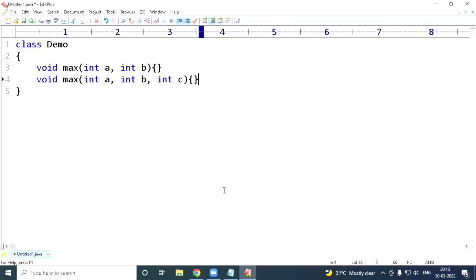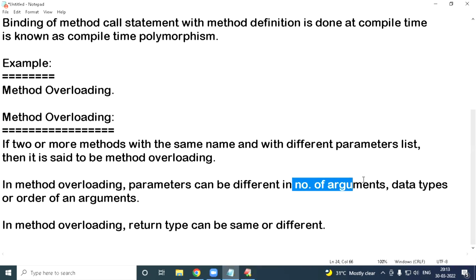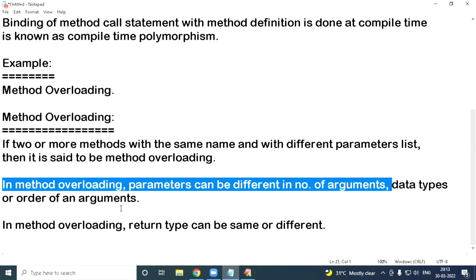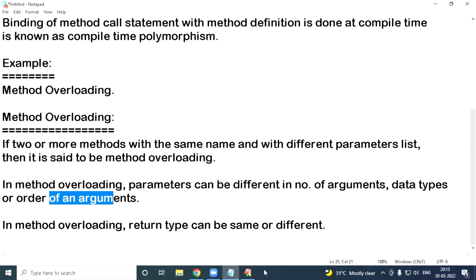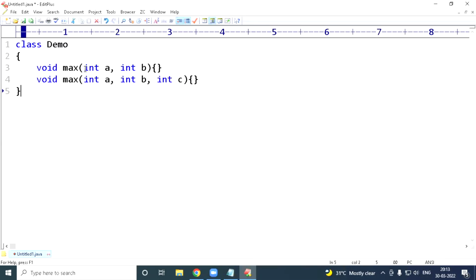Now you observe the method name is the same. Here how many arguments? 2 arguments. Here how many arguments? 3. Difference is there, no? Any one difference should be there: number of arguments, data types, or order of arguments.